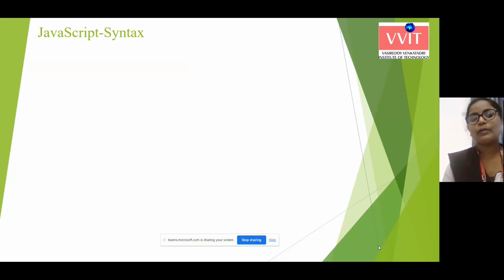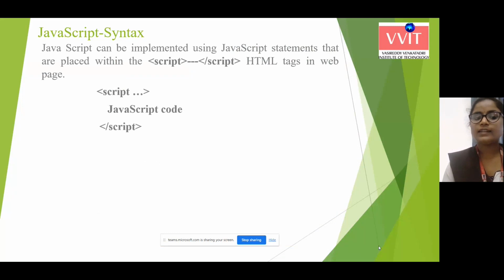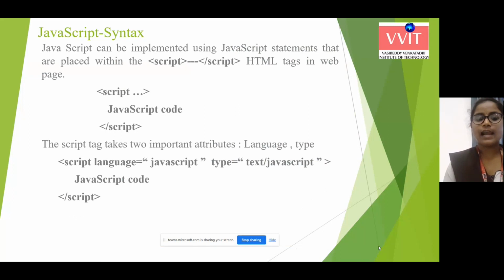JavaScript syntax. Every programming language has its own syntax. JavaScript syntax is shown below. Here the JavaScript code is embedded in the script tags of HTML, and the script tag contains two main attributes. One is language and another one is type. Language is the language we are using, that is JavaScript, and type is text/javascript. It tells the browser the type of code used in the script.